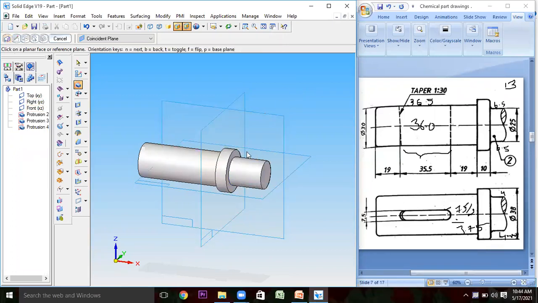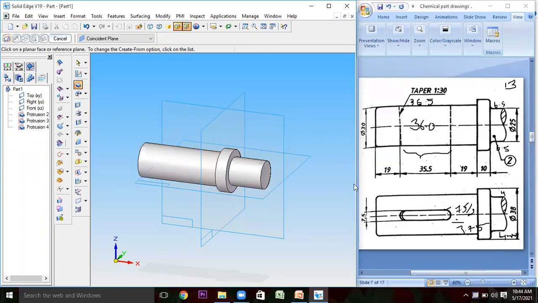So these are the two methods to create this spigot. You can go with the revolved protrusion command also. At that time, only one protrusion will be there. If you create it with the normal protrusion command, then three protrusions will be there. But when you are selecting the normal protrusion command, the calculation will be very less. You don't have to calculate. You directly take this dimension and create it.